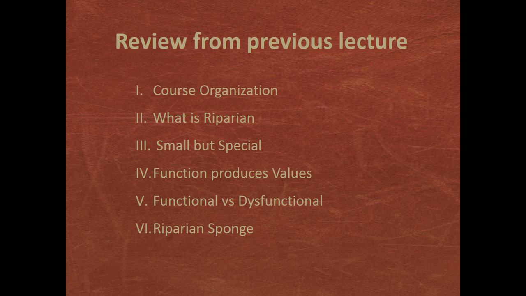In our last meeting, we discussed the course organization, the details on reading material and required books, course structure, grading, and schedule, all which can be found in your syllabus. Also, you saw and heard descriptions of what is riparian, how despite its small size on the landscape, riparian areas have large influence over water quantity and quality.